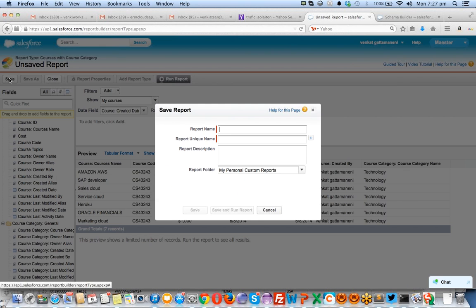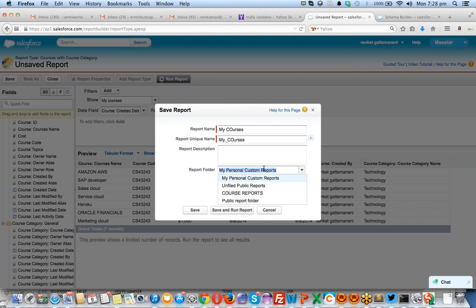This is the report. Again, what is a report? I can run this report in multiple formats. What is the data source? This is the data source here. I can put some filters here. How do the filters look? Here is my courses. If I put my courses option here, I can see only my created courses in this report. Let's say I want to save this report. Click save this report.